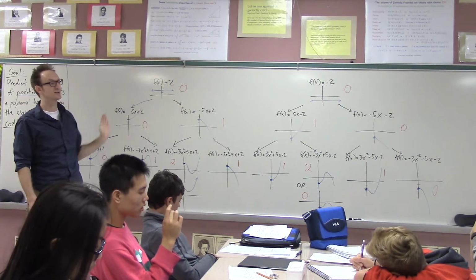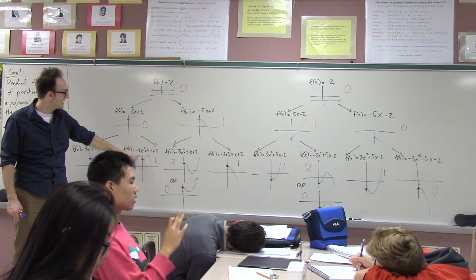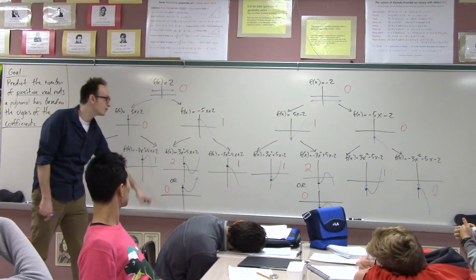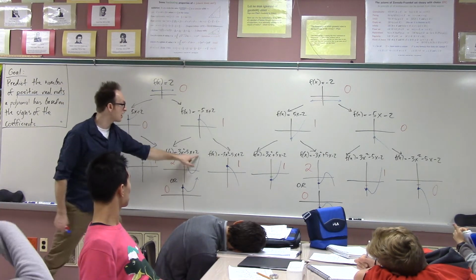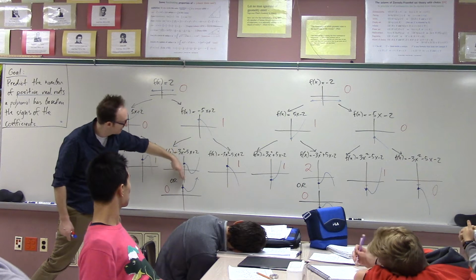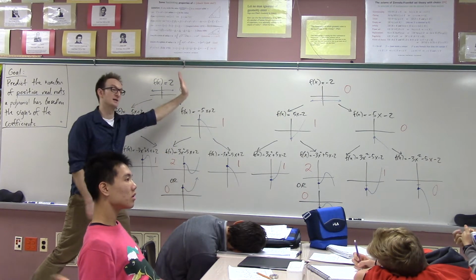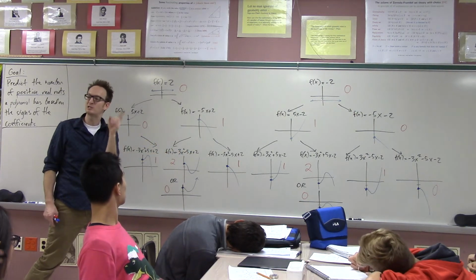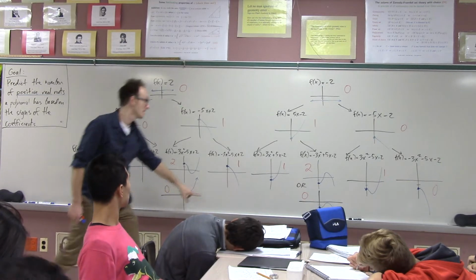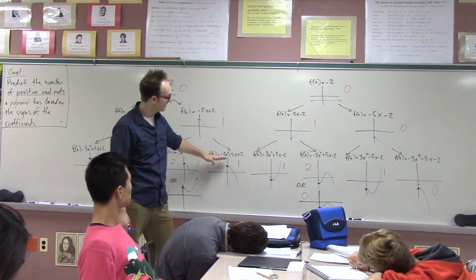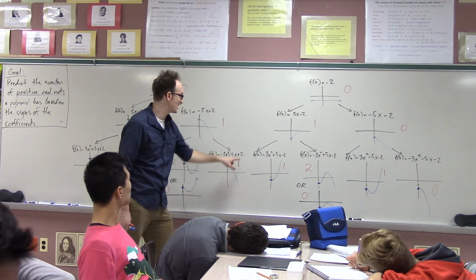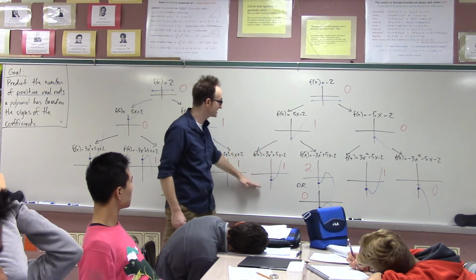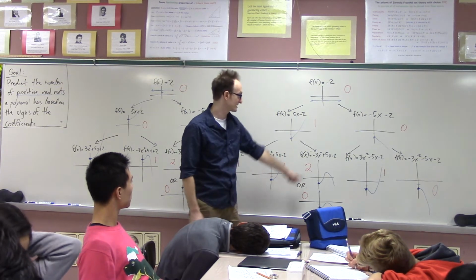Every time the function is positive, but then a new negative term comes along to say, no, now start going negative, now the function goes back down and so crosses. Here again, right, we start positive, then comes negative, then positive again. So as there were 2 sign changes, from positive to negative and from negative to positive, that tells me that there are going to be 2 roots, or maybe 0. And over here, positive, then negative. So we went down, right? One change from positive to negative. And it just keeps going, right? Here we're negative, there's a change from negative to positive, so that change says start going up now, and we cross the x-axis. And it keeps happening.